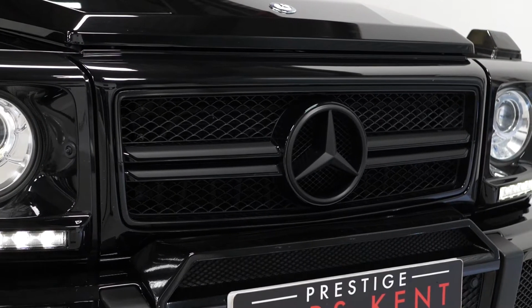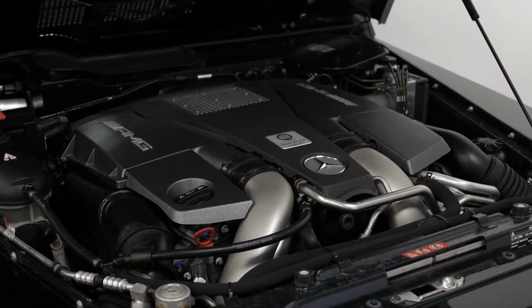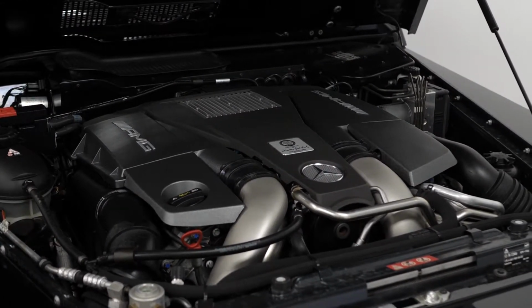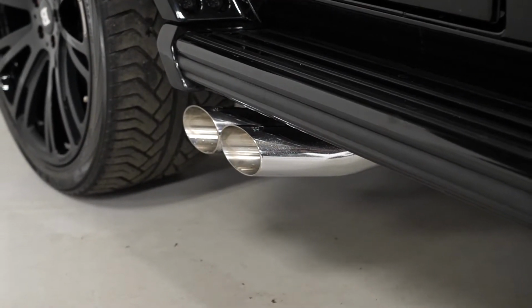You've also got the darkened front grille and the full privacy glass throughout all of the windows. This Brabus B63 has the Brabus PowerXtra package that gets you the upgraded intercoolers, the PowerBox upgrade, and the Brabus exhaust system with the chrome tailpipes and the Brabus badging on the side.